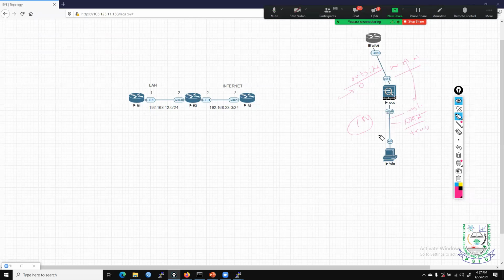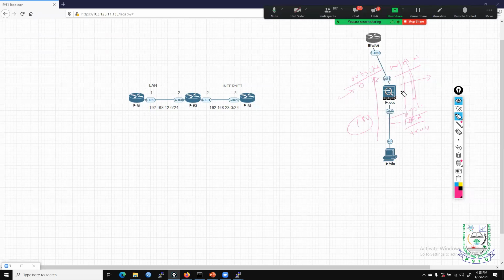Then you can communicate from inside to outside, but not from outside to inside, because the security level of outside is 0. That's why you can't go from outside to inside. If you want to move from outside to inside, then you have to configure an access list. But for going inside to outside, you don't need one, by default it's allowed.